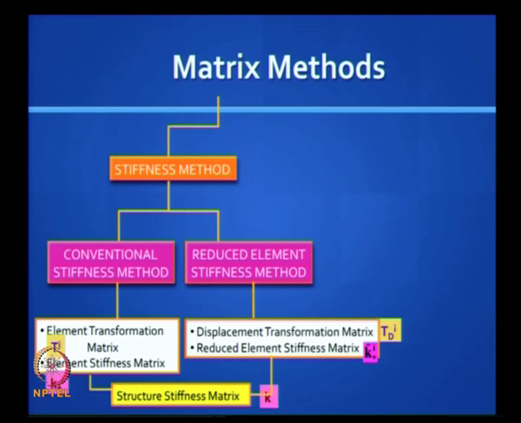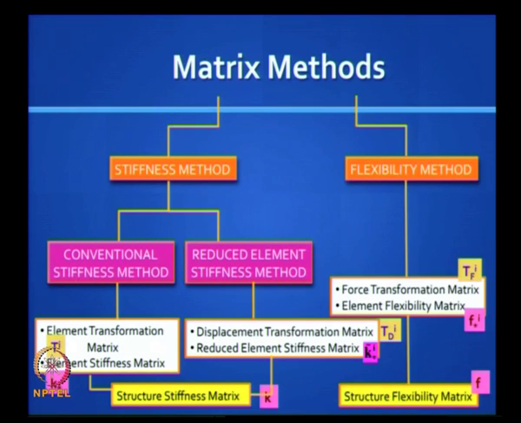So we are going to refer to that as the reduced element stiffness method. It is equally accurate, but here you have less flexibility. It has some limitations, and here you deal with smaller size stiffness matrices. The number of degrees of freedom are less. We will discuss this in the next class, and the stiffness matrix you get here has an inverse, and that turns out to be the flexibility matrix.